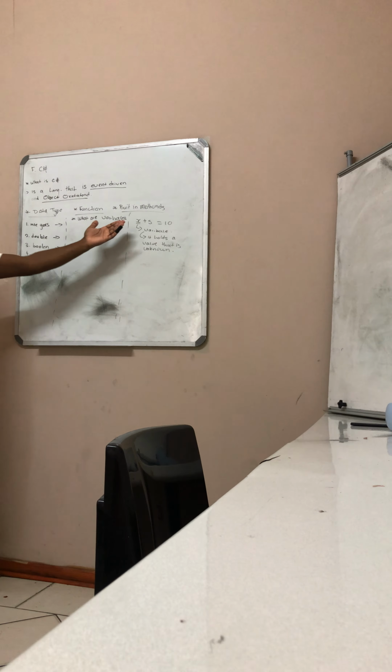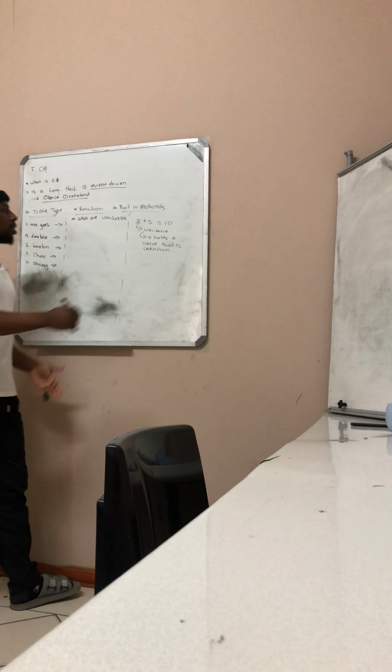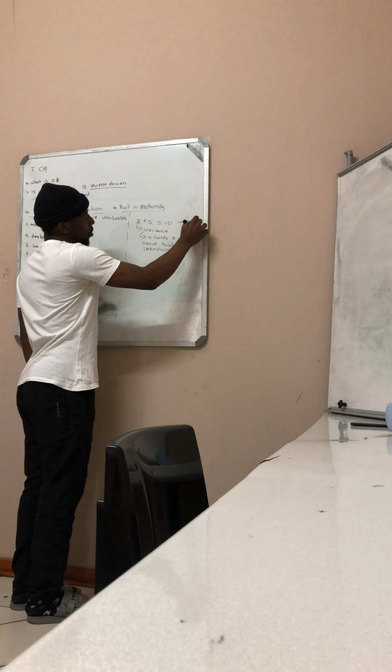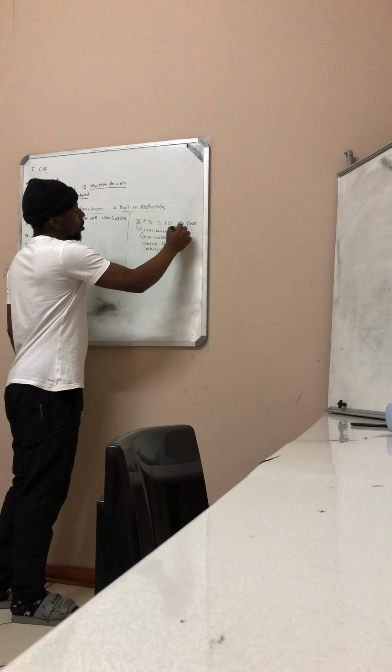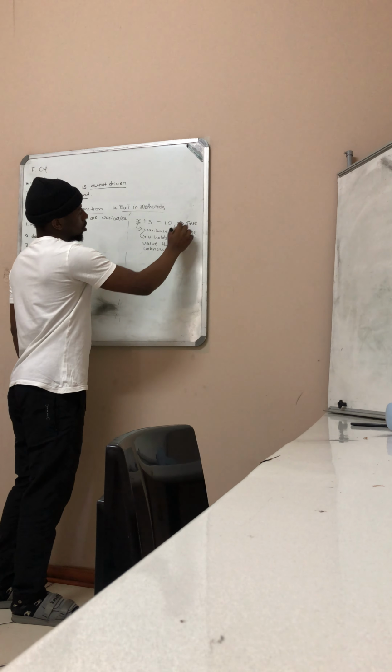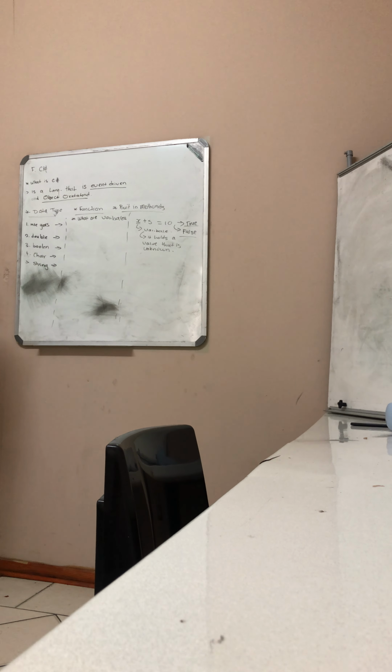Because if I replace x with 5, then this statement would be true. If I put 6 instead of 5, the statement will be false. You understand the reason behind variables? At least you're getting a picture. So, same thing here. But here we are afforded the luxury of giving values to our variables. But again, when we look at our variables as input, we do not know what is going to be put.